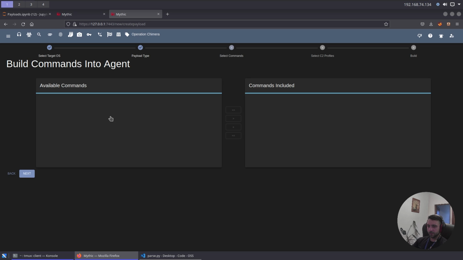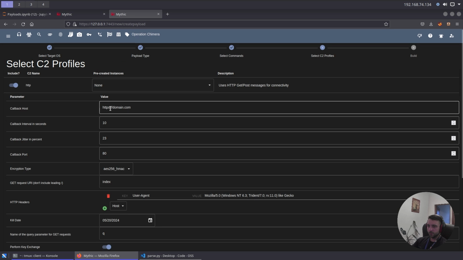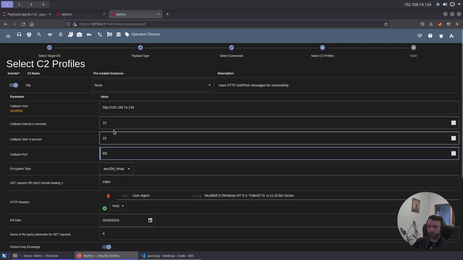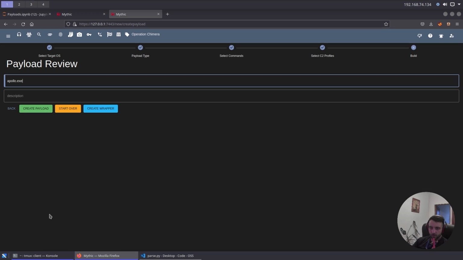Let's do that again, next, all the commands, next. And now use HTTP this time. Now specify my IP, leave the port as it is, and let's specify the callback for, let's say, 5 seconds, because I think with 5 seconds it's going to be easy to debug it. So go next, make it apple http.exe, create payload.